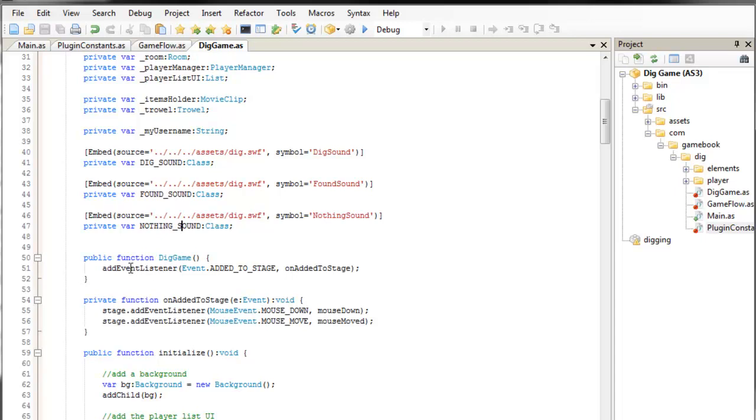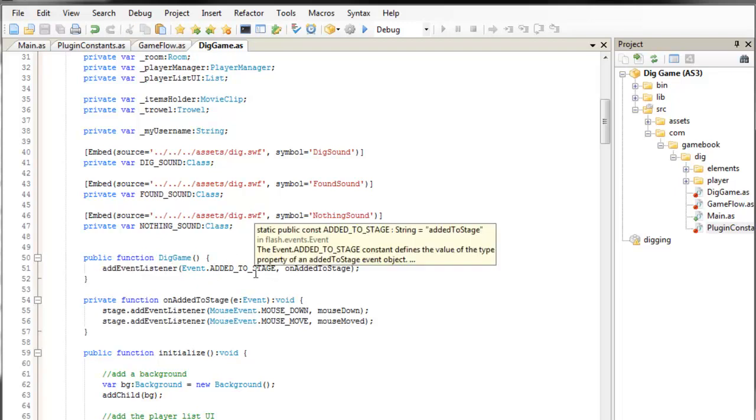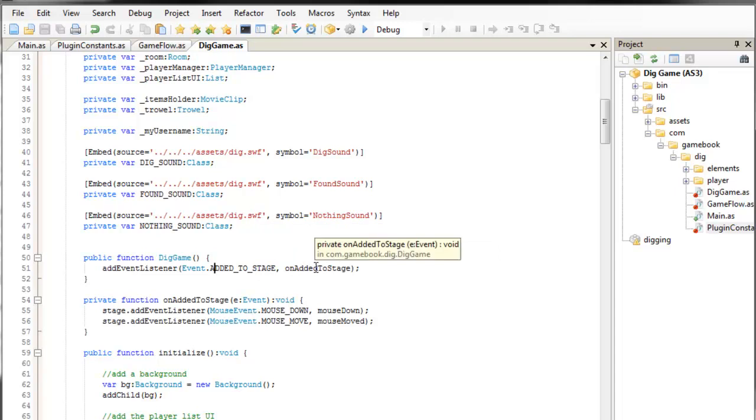So you create an event listener. Basically, your event is going to be for your dig game. It's going to be an added to stage event, and you call the added to stage event listener function.